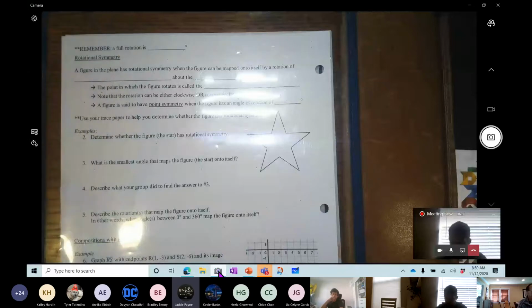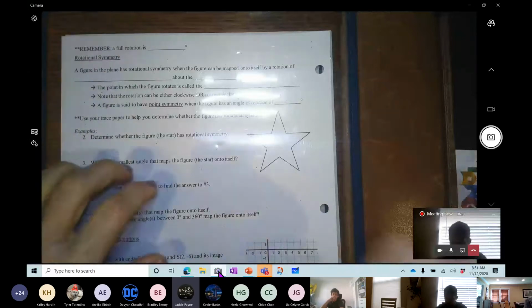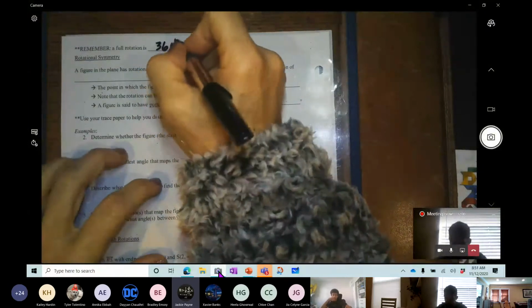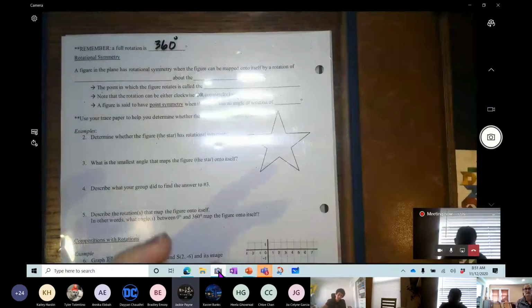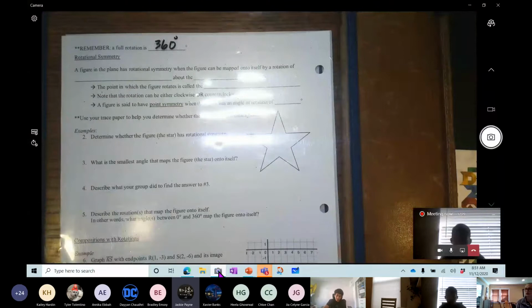Sorry. Okay. Remember, a full rotation is, we already discussed this, 360 degrees. And so that's how you just do a basic rotation. Now, the second part, there were 3 goals. The second goal, what I'd like you to be able to do is recognize rotational symmetry. And this is largely a gift for some people. And it's on all kinds of tests where they give you like, this figure looks this way in the first 3 translations, and then you sort of have to guess at what the last rotation would look like.